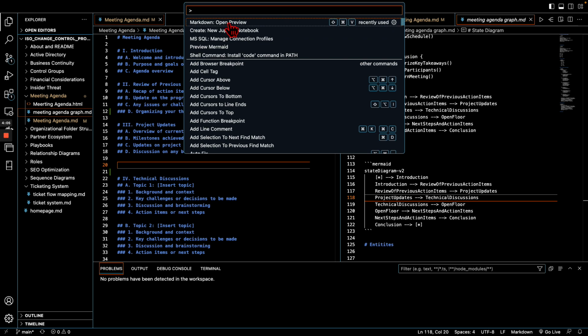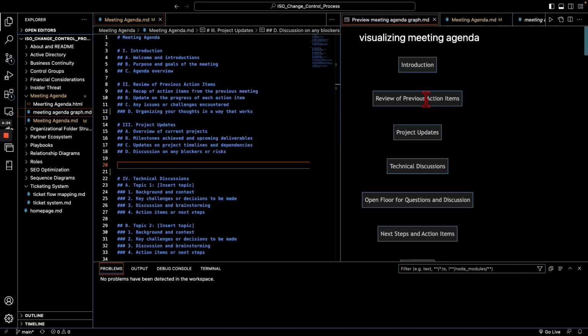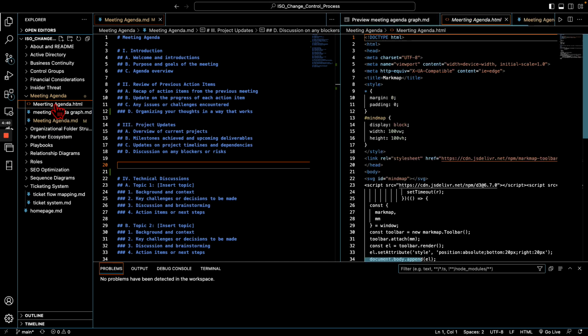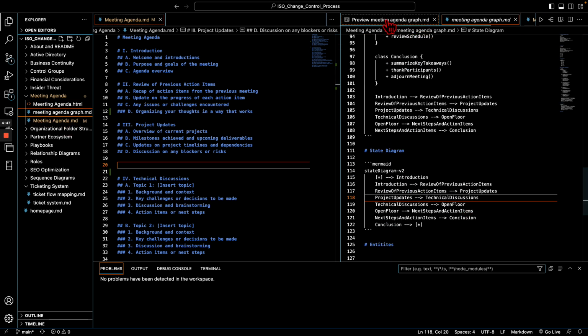Let's open this up. So on your computer, this is Command, Shift, and P to open this contextual menu, right? Command, Shift, and P if you're on a Mac. I think it's Control, Shift, and P on a Windows machine. I could be wrong. So we're going to open this up, and now we've done another great thing to see, are we making sense of what we've put together? So on the left side here, we've got the meeting agenda, and then the meeting agenda let me create a graph. And then I also got this in an HTML page, which was the graph output from the mind map or MarkMap.